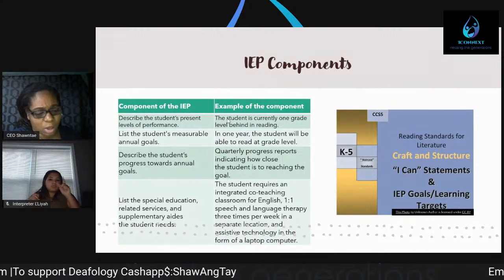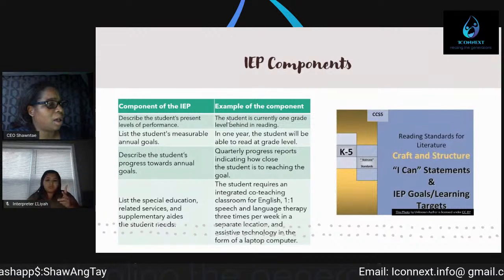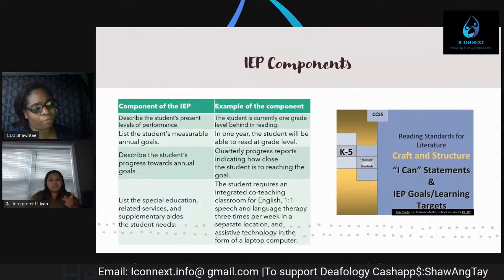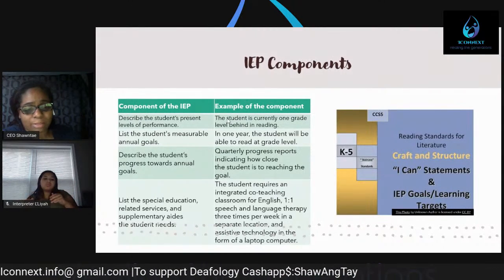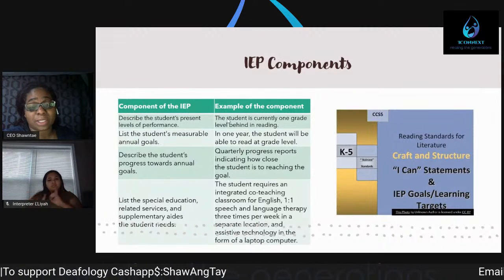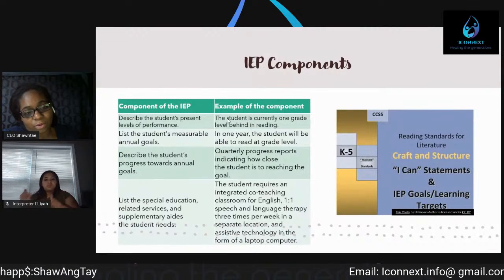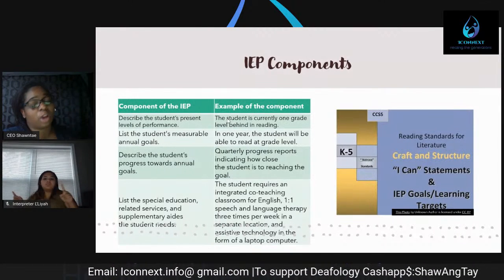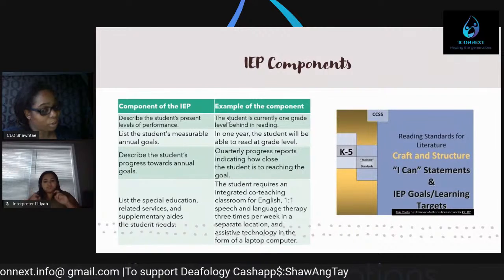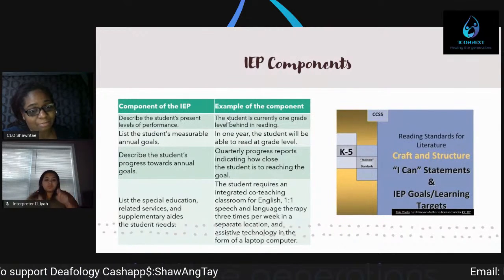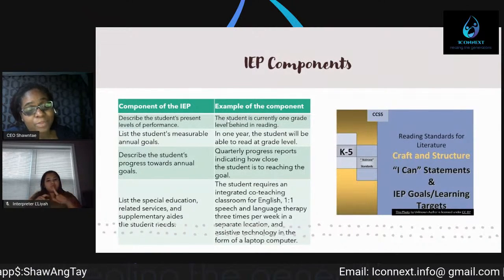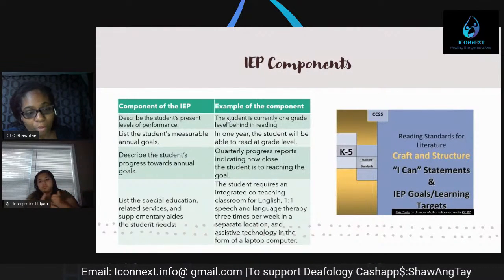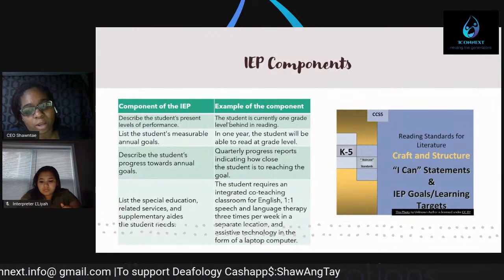But as you can see, one of the components of the IEP is to describe the student's present level of performance. You may see one thing, but the school and the district are going to see something else. When they test your child, they're going to use a test normed on children their own age, knowing good and well they have not tested many children with this test who needed help or accommodations. So you have to be aware of that.